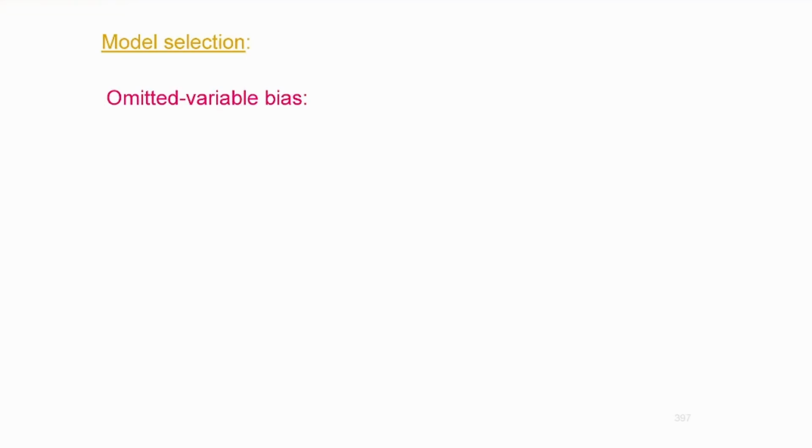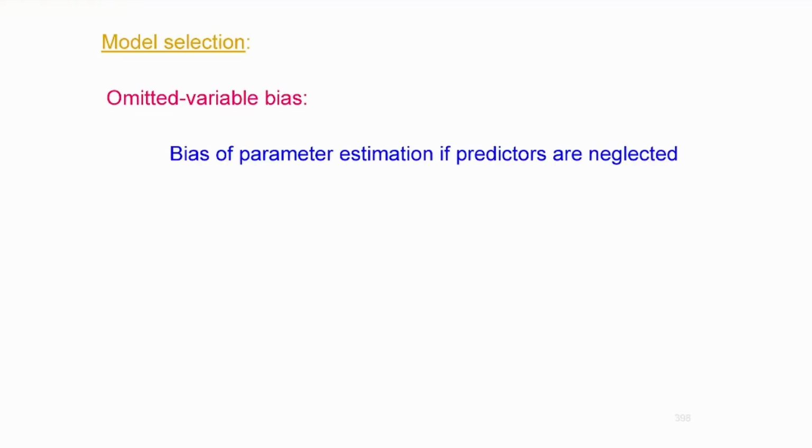Because if the model is too small, then omitted variable bias occurs. So the parameters are going to be biased, and the explanatory power tends to be low. A low coefficient of determination would indicate that the number of predictors is relatively small. But again, maybe there is no possibility to incorporate more predictors, because of the data structure. So it's a question which cannot be answered directly, as I would argue.